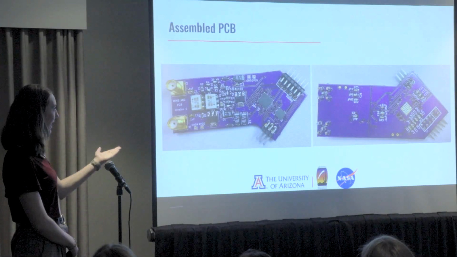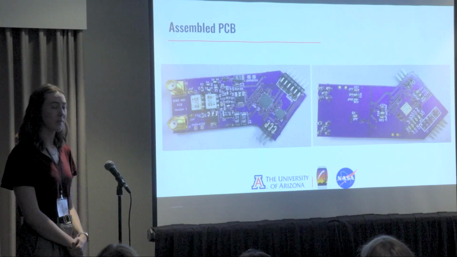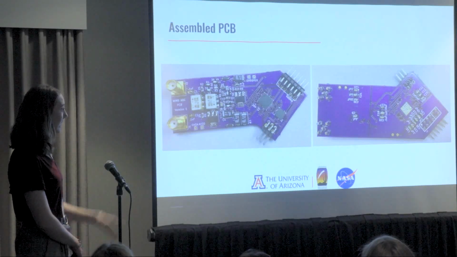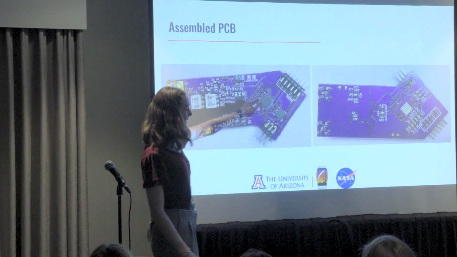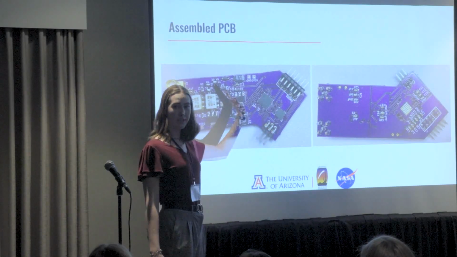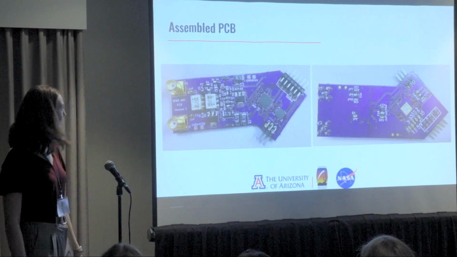So let's talk about why it's this crazy shape. It's actually because of our glitch filter. If our glitch filter is in line with our ADC, it can cause noise and interference. And so we had to rotate everything except for, this is our ADC right here, this is our IC, and we have some connectors. So we rotated everything to be 45 degrees in order to avoid the unintentional interference.